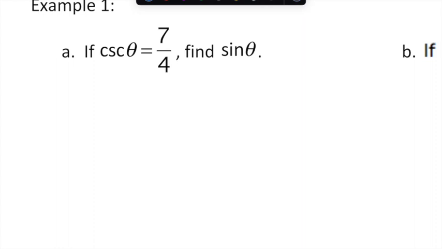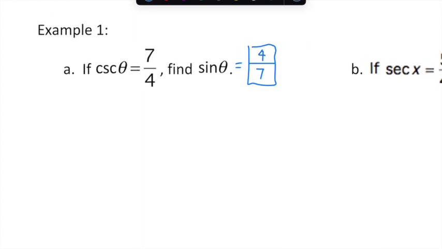How would I find sine? You'd flip it. Good idea. So yeah, sine is the reciprocal of cosecant. So you could just take this and flip the fraction. And I think there's one like that on your homework where it's literally that quick and easy. Takes you 2 seconds to write out. Not all of them are going to be like that, but there's one kind of like that.